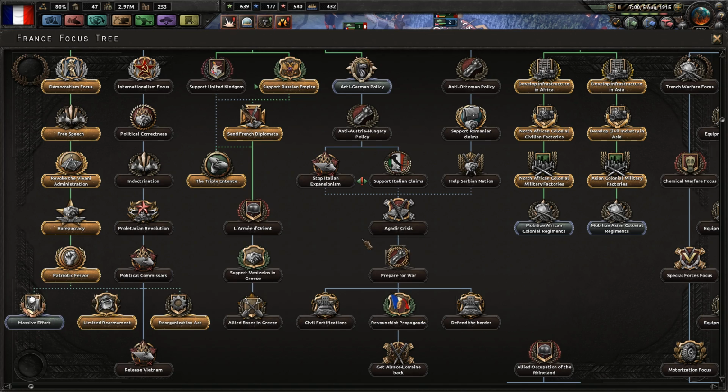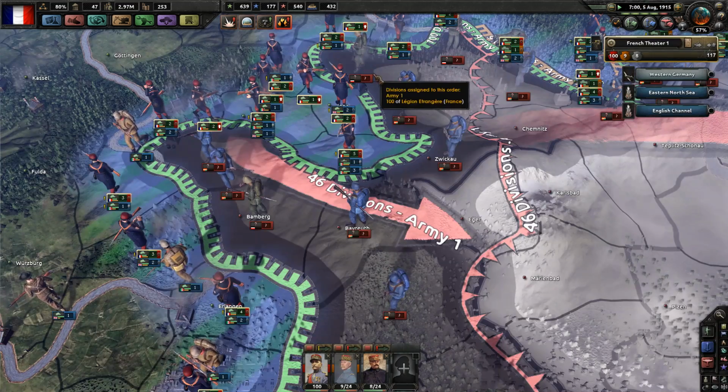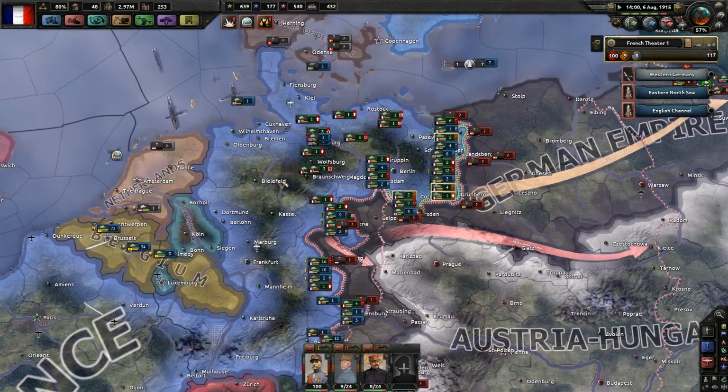This gives Greece some democratic influence. Not really what I was looking forward to. Yeah, I think I've done most of what I want to do. I'll get some armament effort here. There we go.